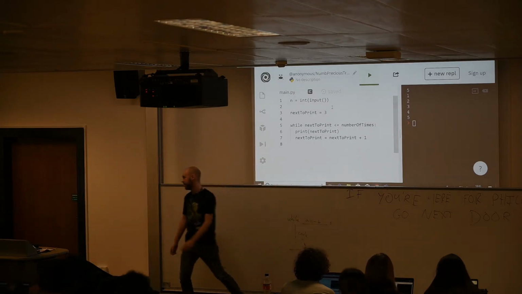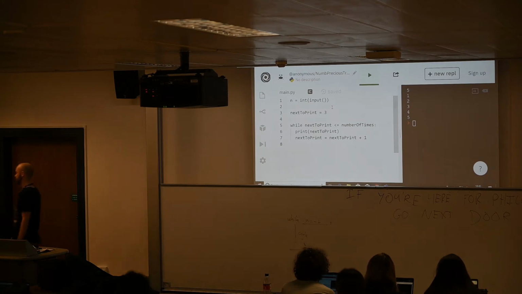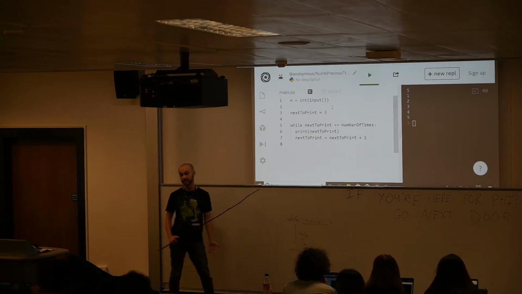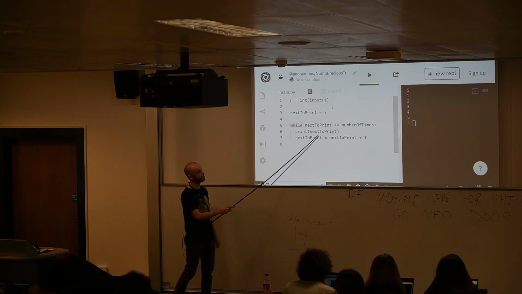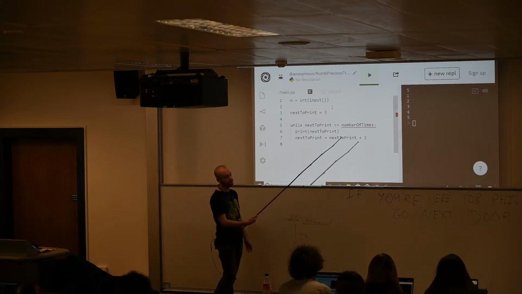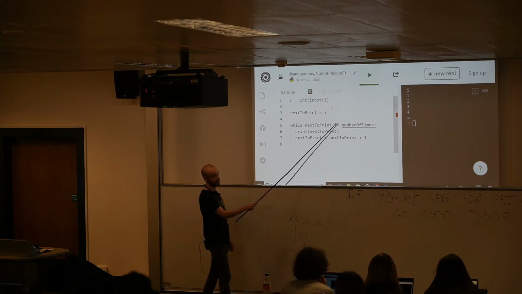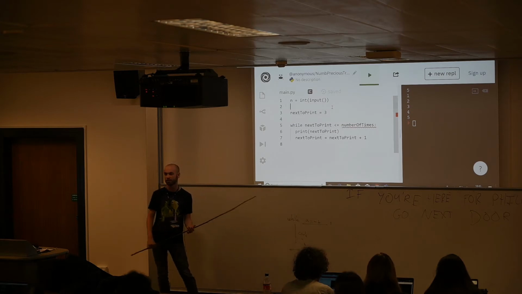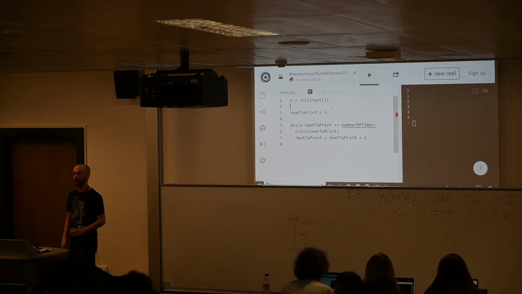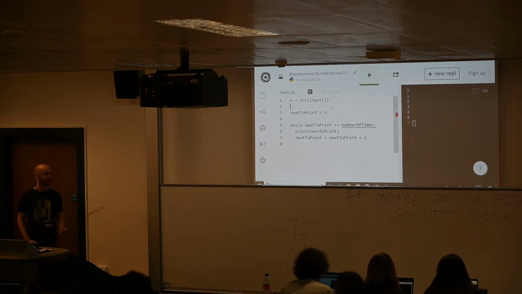We're going to check if next to print is less than or equal to n. So, is 3 less than or equal to 30? We're going to say yes it is, so we're going to do this. We're going to print 3, that's good so far. And then we're going to add 1. So now we've got 4, and is 4 less than 30? It is, so we'll print it. So we've gone 3, 4. That's wrong, we wanted 3, 6. So what do I need to change to make sure I go 3, 6 and not 3, 4?